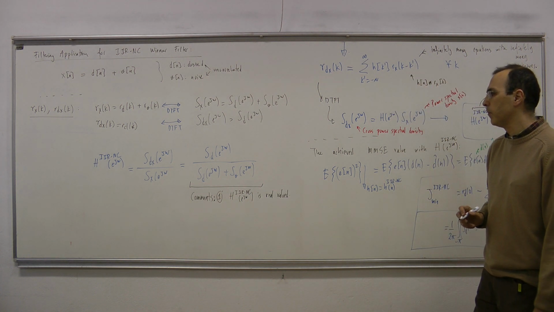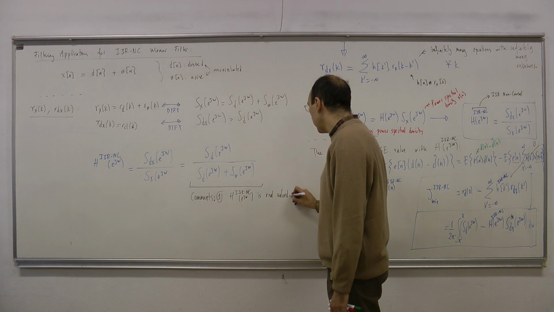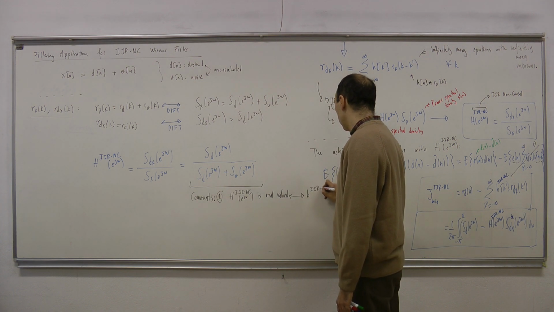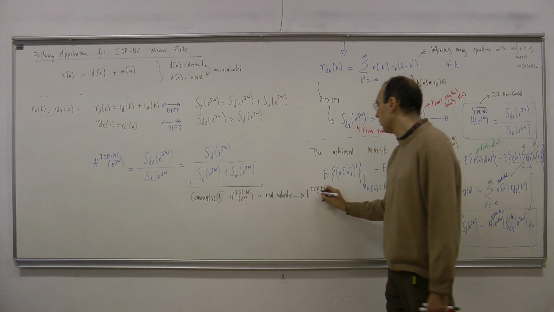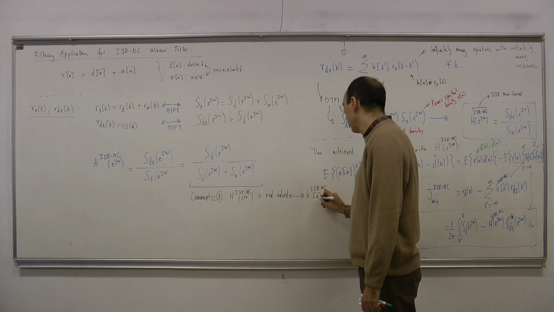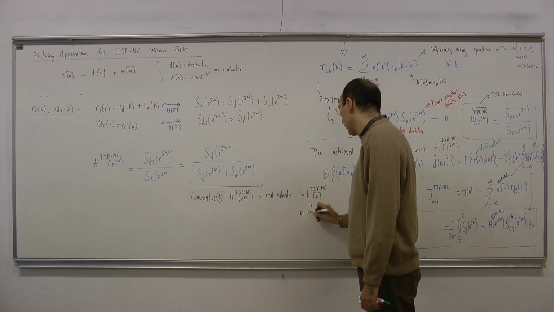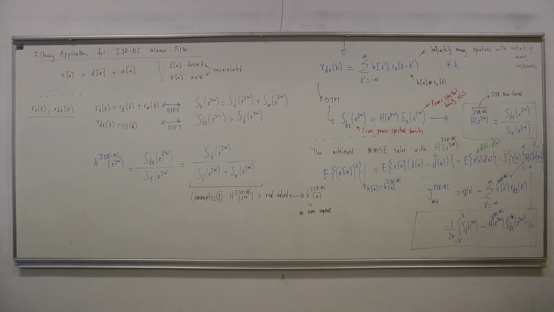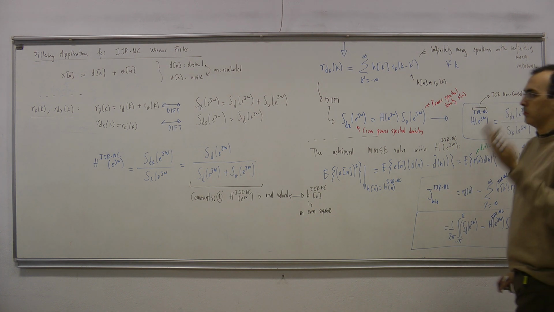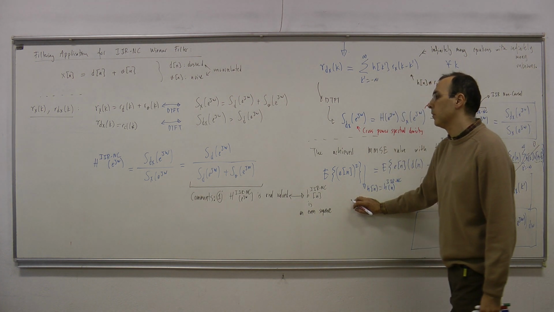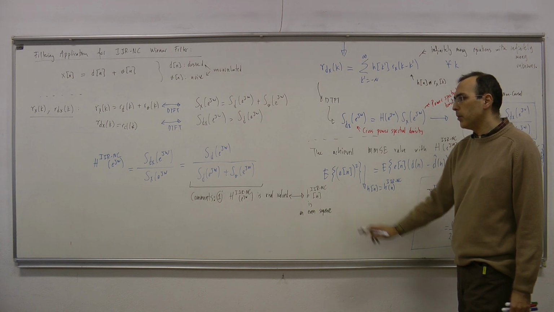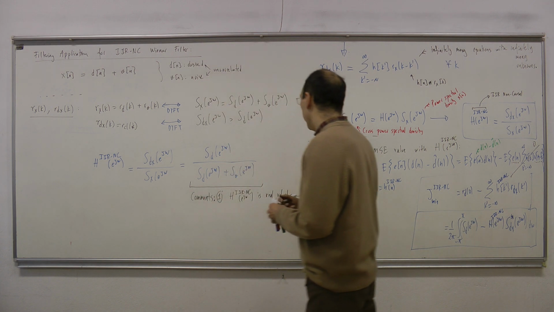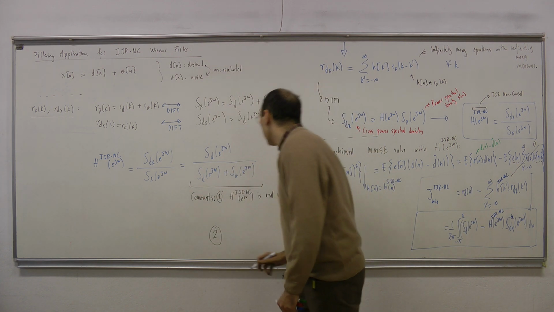So what's the meaning of this? Well, this implies that h of n, non-causal, is an even sequence. Okay? This is an even sequence. It's just that. So we have such a case. So let's think about this. Why is that the case? Well, this is just a comment. Number two, I will discuss this later on.